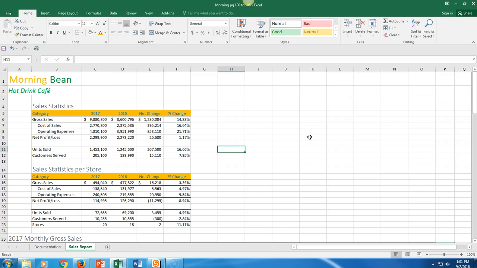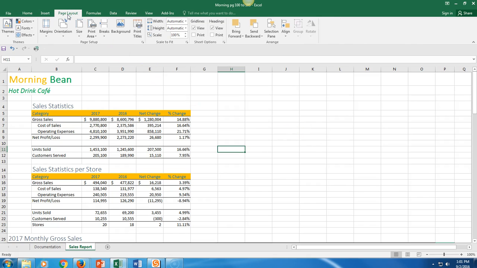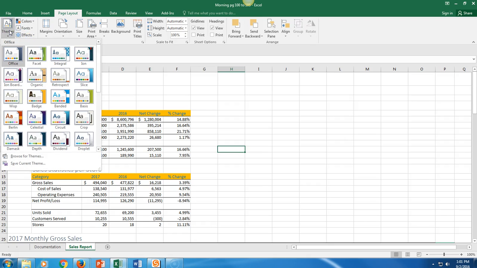Alright, the last thing we're going to do in this video is we're going to read this tiny little bit about working with themes. Okay, on the bottom of page 105, to change the workbook's theme. On the ribbon, click the Page Layout tab. In the Themes group, click the Themes button. The Themes gallery opens. Office, the current theme, is the default. You can see it right there. That's the one we're currently using because that's the default.